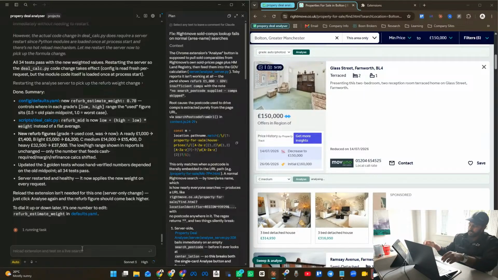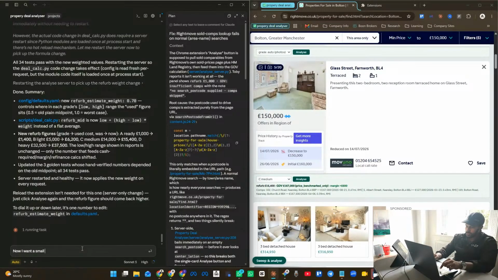So now I would say: I want a small dashboard pop-up with links to all the comparables.